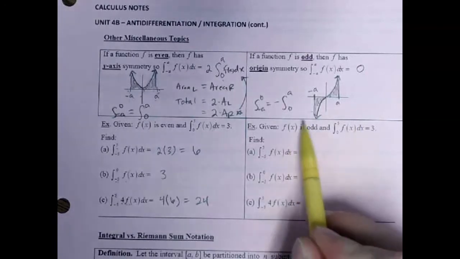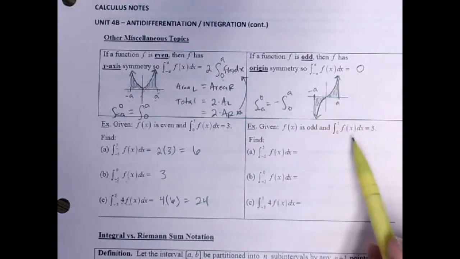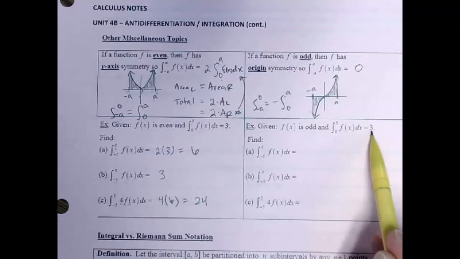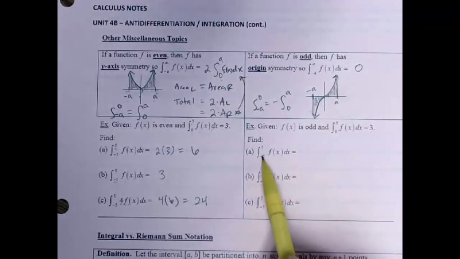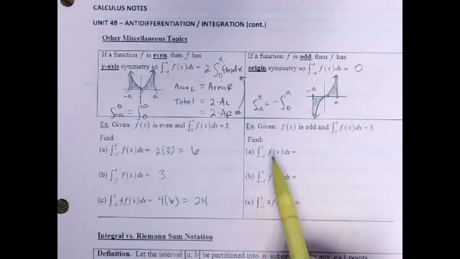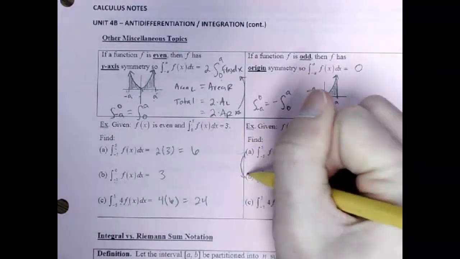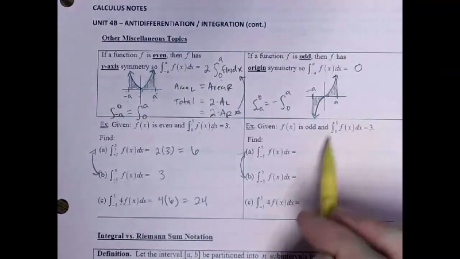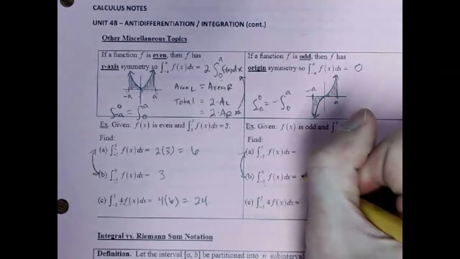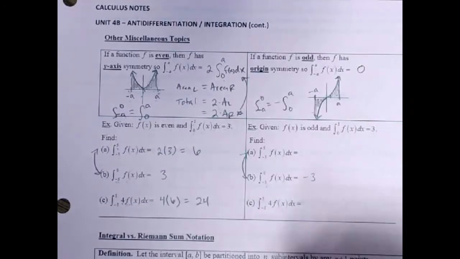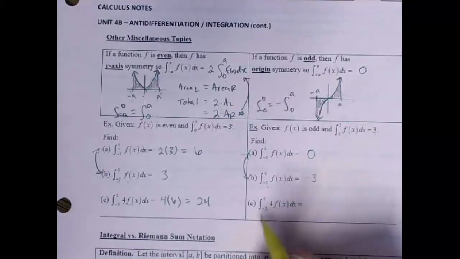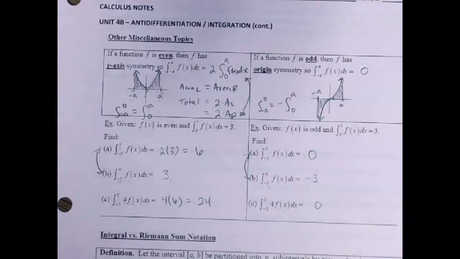Given the function's odd, so it looks something more or less like this, and it says the area on the right from 0 to 5, that area on the right is 3. Then it says find the total from negative 5 to 5. I think it's easier to find the left side. I should always, every year I think about switching these, and then every year I just don't. If you know the right side, then the left side is just the negative version of it, which means the total would be 0 because they cancel out, and then 4 times the total, right? Negative 5 to 5 is the total. 4 times the total is 0.